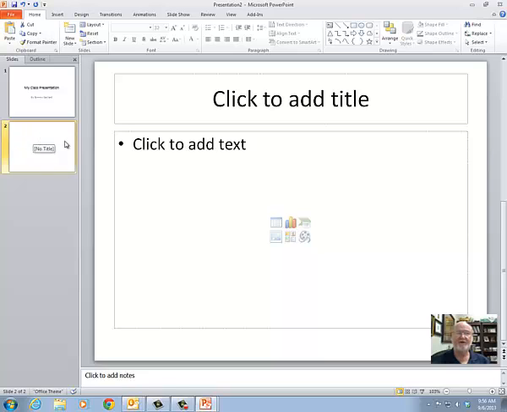I now have a slide 2 over here on the left. And you'll notice it added a slide with a title and an area below with a bullet list. Now this is called a title and content layout. Now when you click that icon with the little yellow sparkly thing, it's going to always add this type of layout because this is the most common layout in PowerPoint.